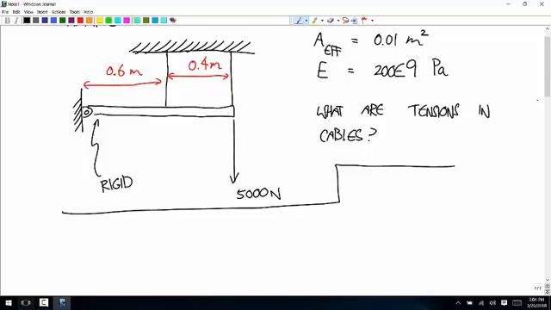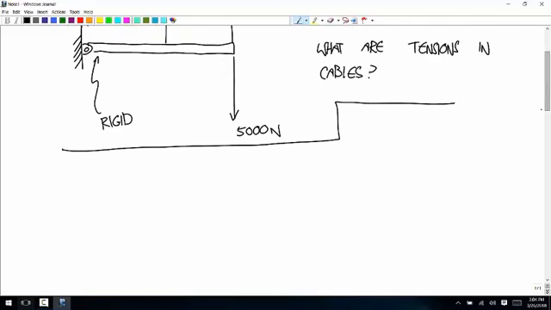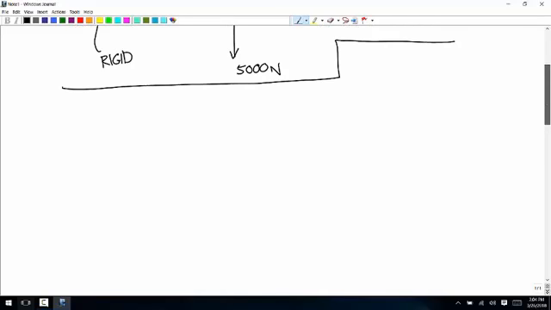But if you have a setup where you could take something away from the problem and the problem is still in static equilibrium, then clearly this is statically indeterminate. Statics isn't going to give us the answer to this. Okay, but let's do the statics first because that's going to give us at least one equation that's going to be useful in solving this.